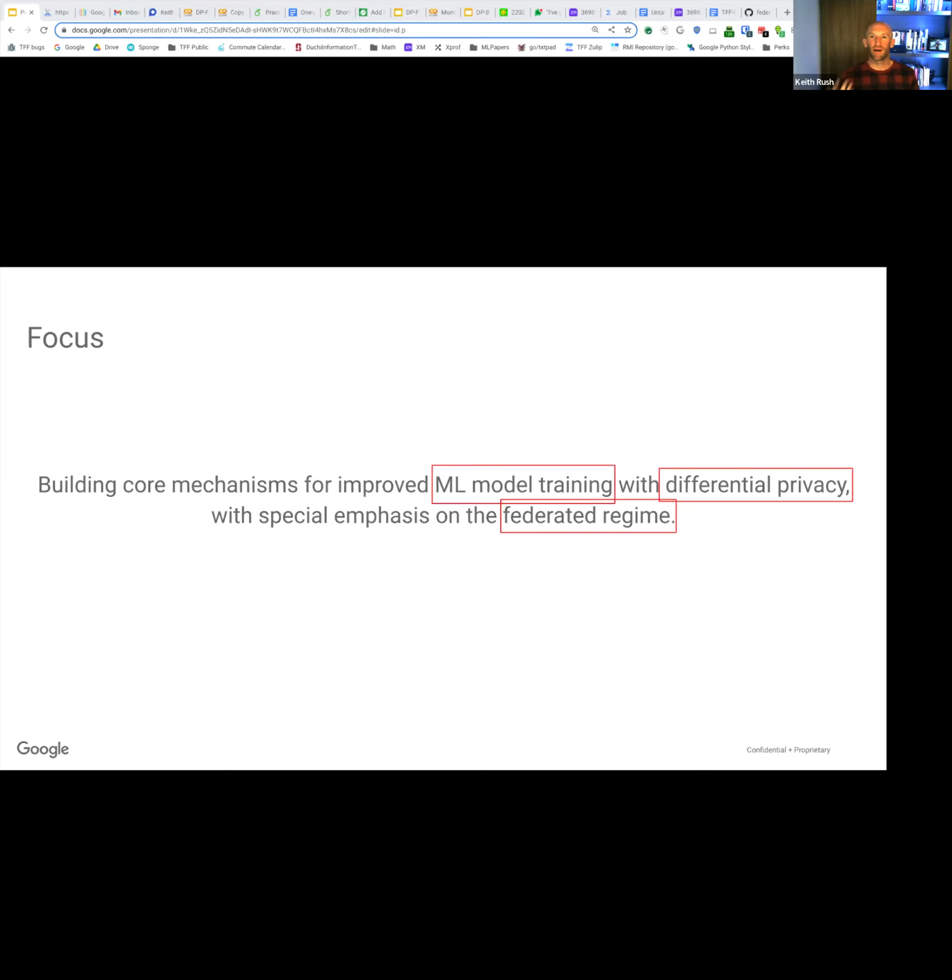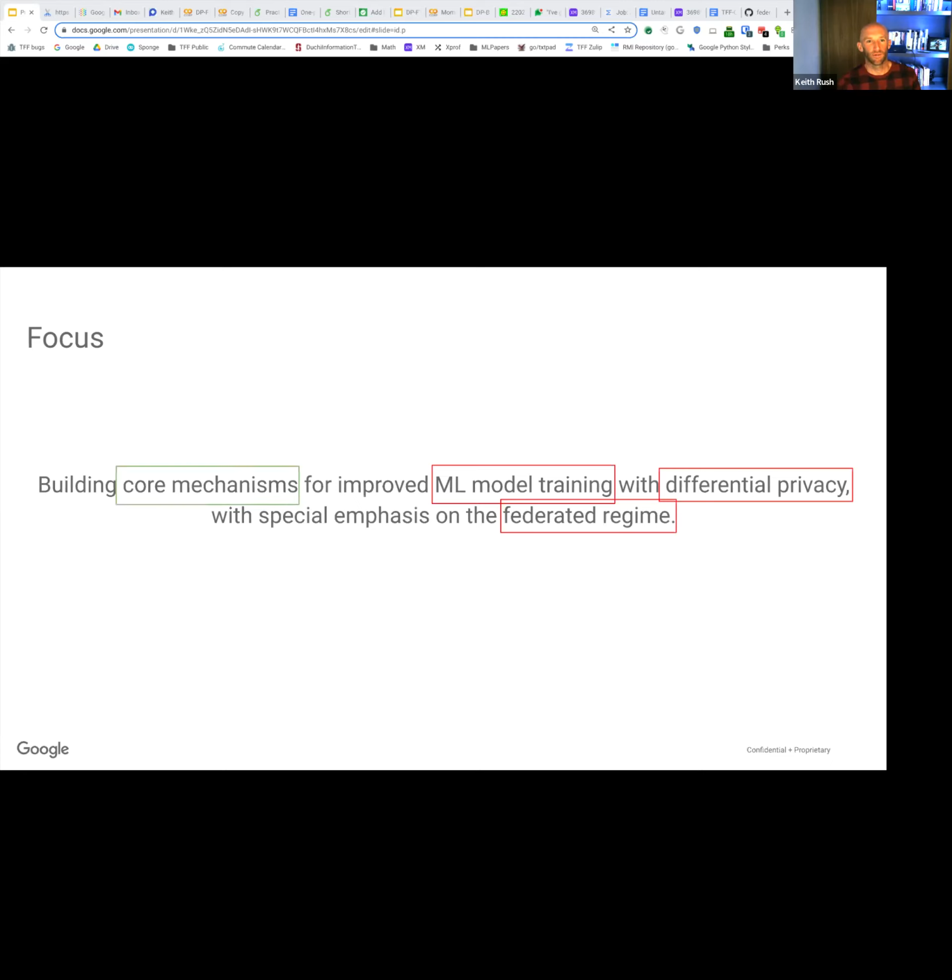And we'll talk about how ML model training looks in this world, because you can do things in the federated setting with differential privacy that aren't necessarily machine learning model training. A lot of other people on our team, and I think Brendan and Abradeep too, often work on similar problems that aren't necessarily machine learning based. But machine learning is really the thing that generated the work that we're going to talk about today.